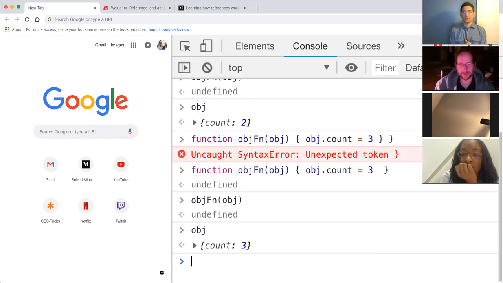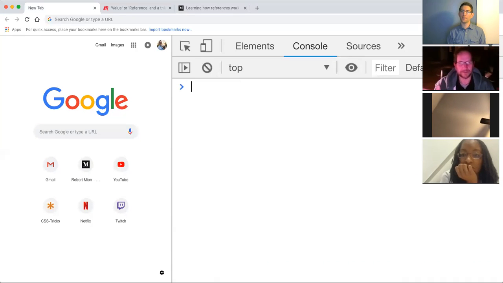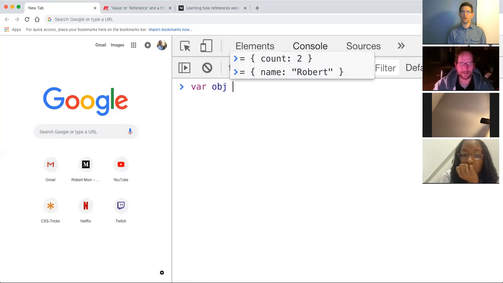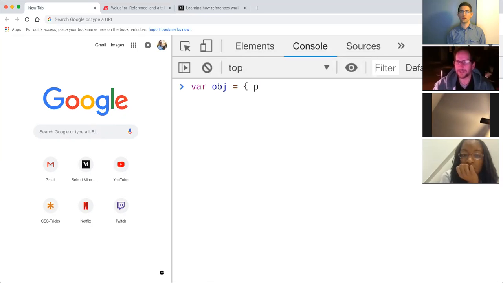Another question is, once you define the curly braces as an object, whatever's after the dot, you can make it whatever you want, right? You don't have to have a defined variable. It's not like name, count. So if you just want to literally say, like, you would say variable, object, curly braces, whatever you call that thing. Planet, colon 3. Yep. So the planet, that can be whatever you want it to be. Correct.